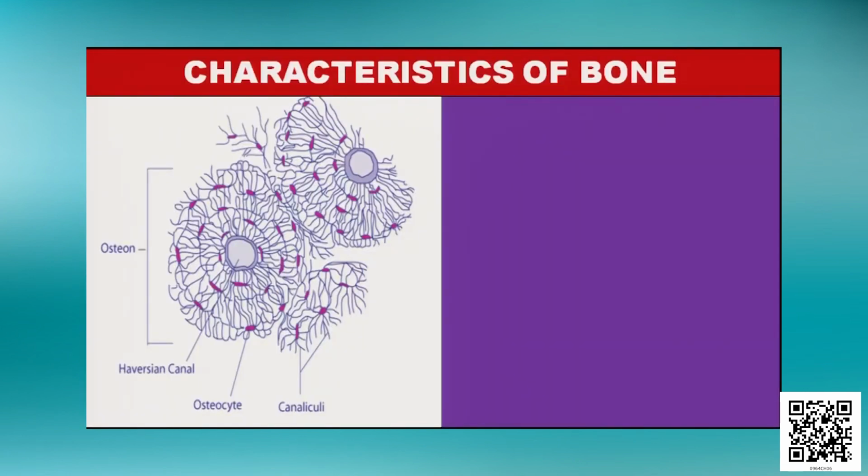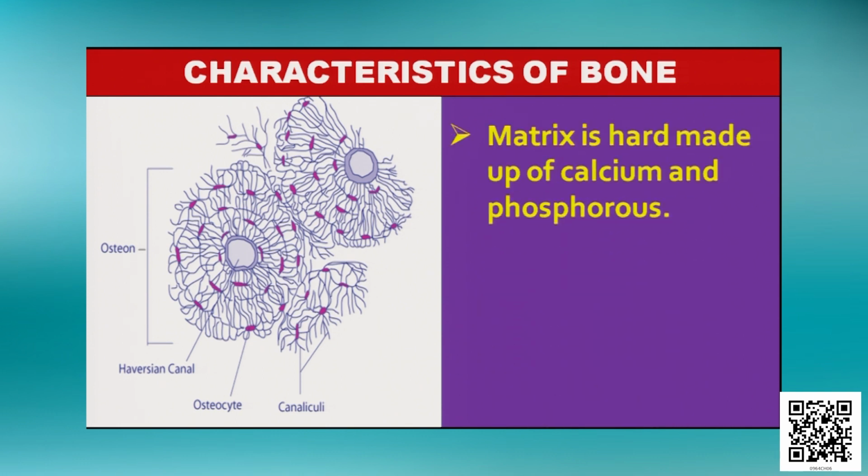If the bone is seen internally, we get different types of cells. Again, look at the picture. You can see all the bone cells are arranged in concentric layers in circular position around a canal. The canal is called the Haversian canal, and the cells are called osteocytes. The bone cells are called osteocytes.